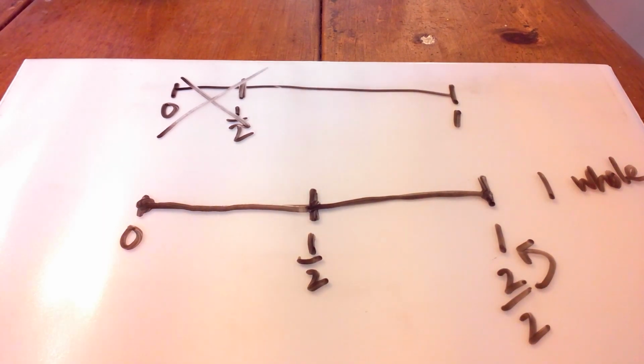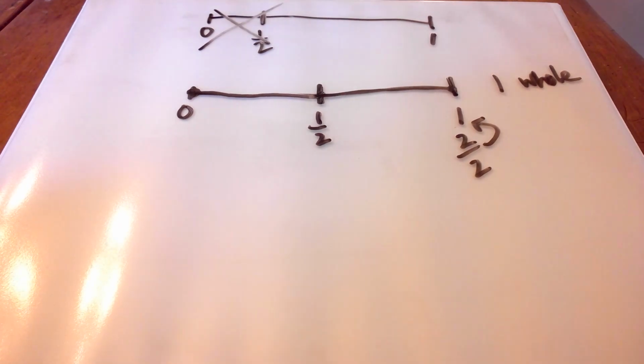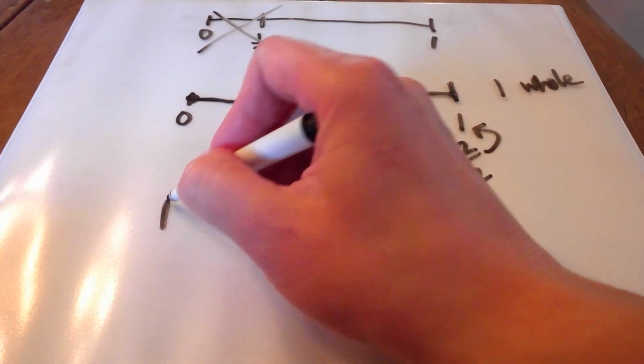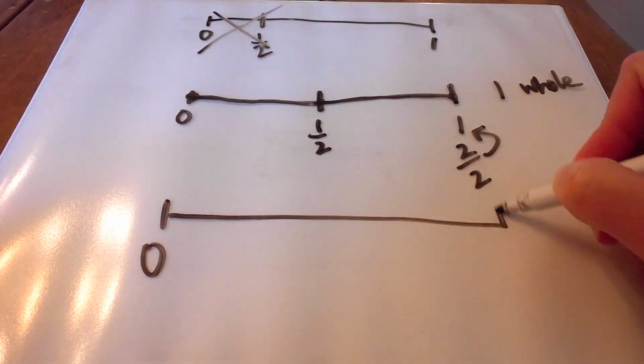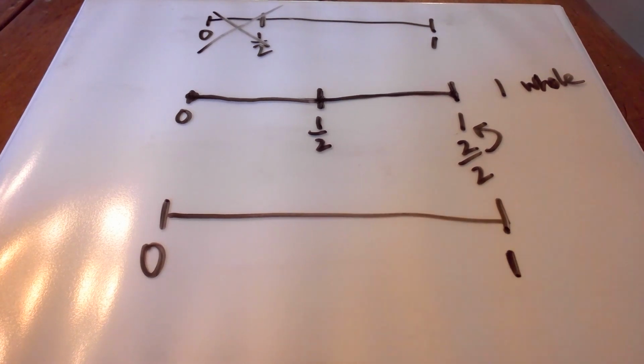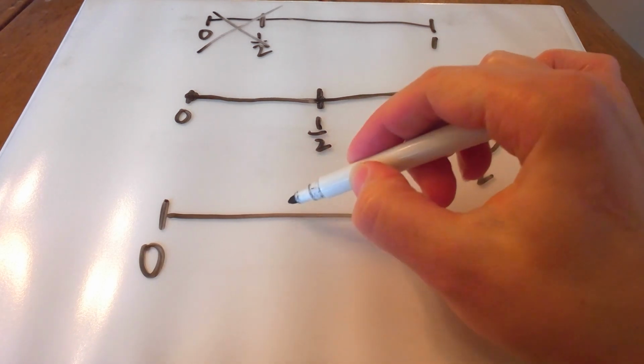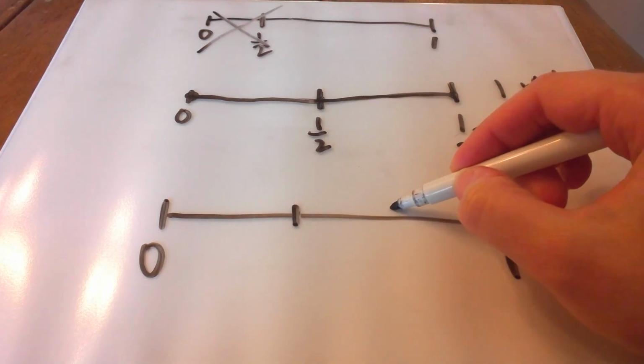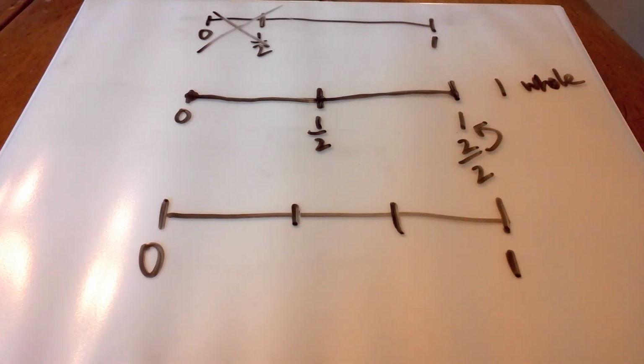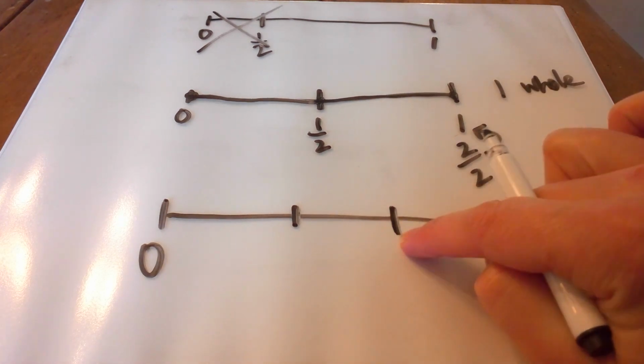So what happens if we need to separate it into thirds? 0 all the way to 1. So now, instead of having 2 equal parts on my number line, I'm going to need to split it into 3 equal parts. Remember, you're going to want them to be about equal in distance. Okay, I'm not going to measure here, so I'm just going to eyeball. So about there, I think, looks pretty good. And then about there looks pretty good. Again, it's not exact. I'm just going to eyeball it.